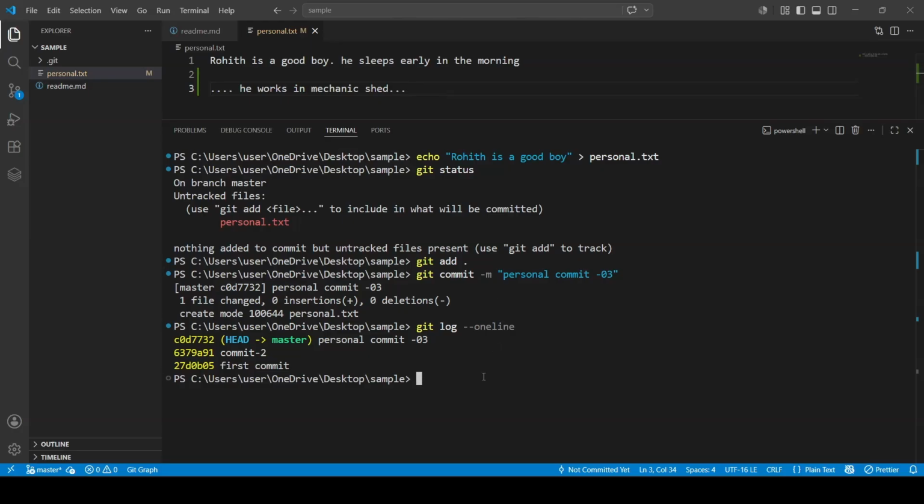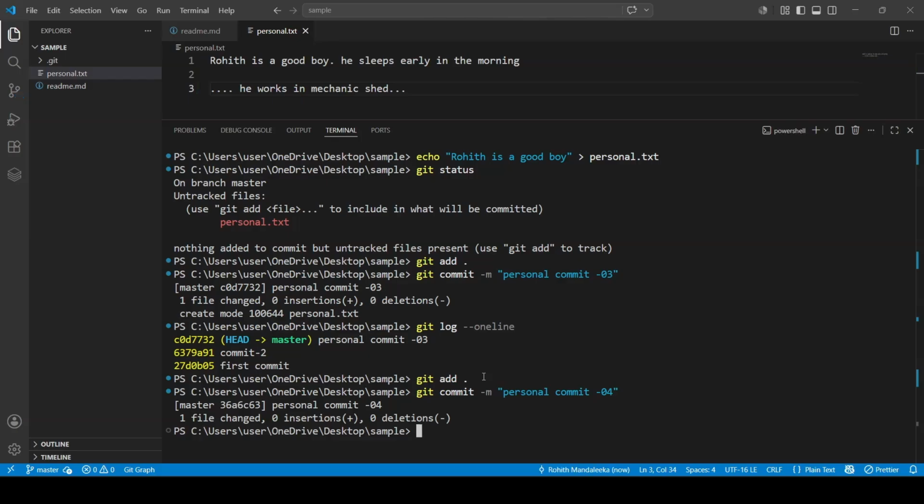Now what I need to do again, simply git add, and git commit minus m, and I need to give something like personal commit dash 04.